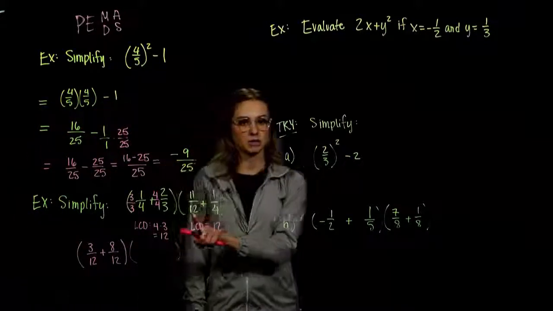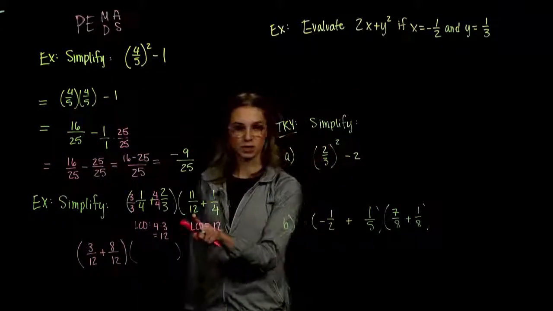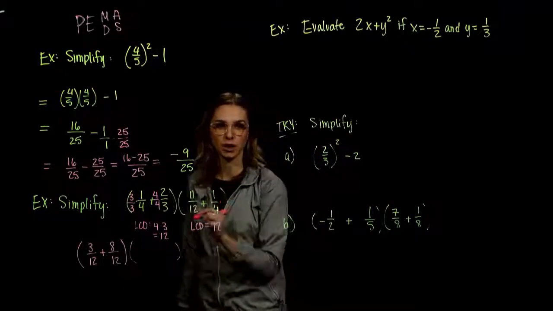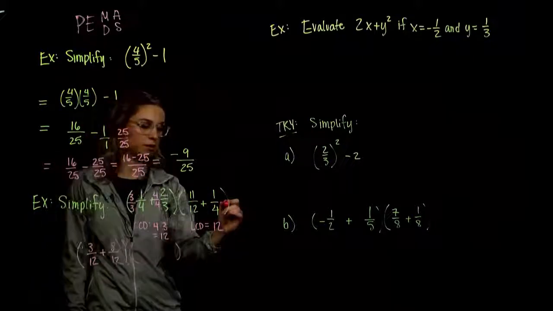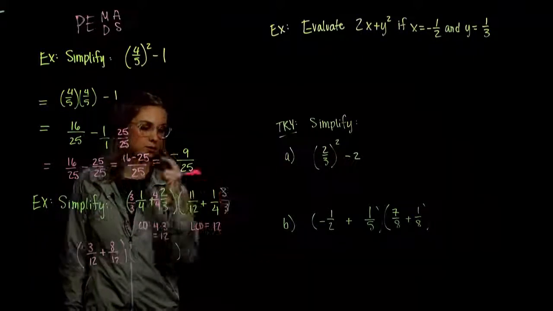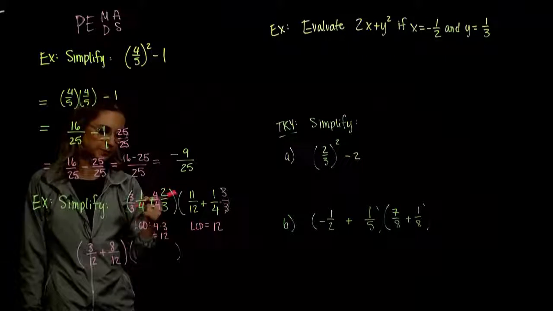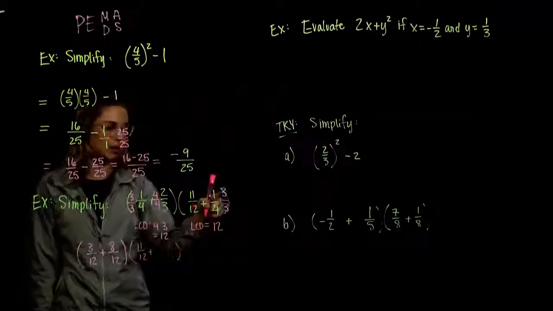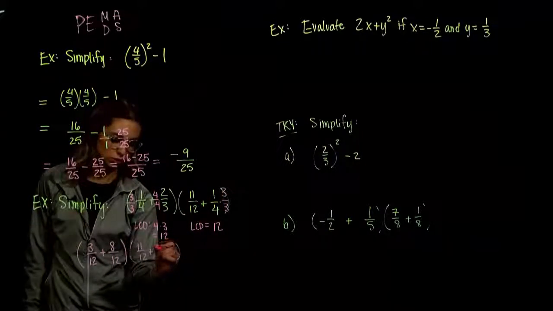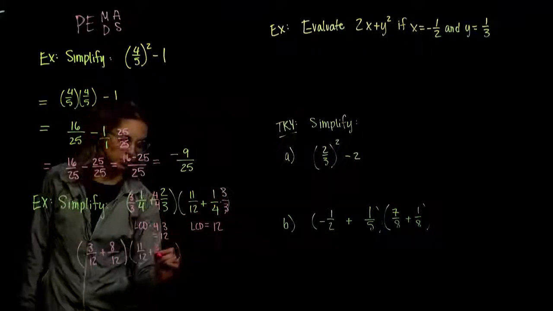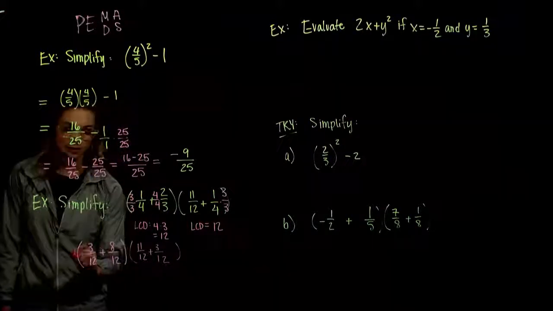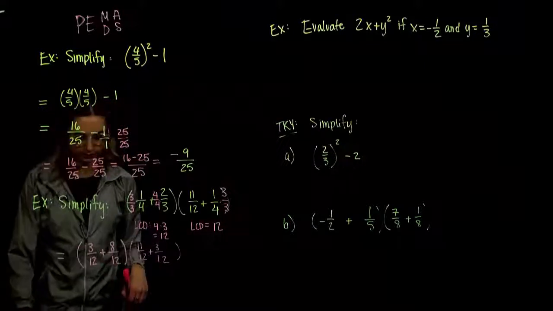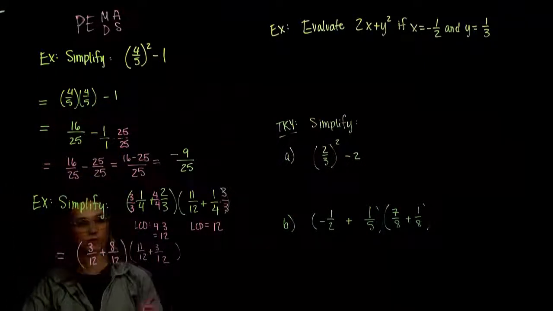We have a common denominator of 12 already present on the first fraction, so you don't have to change anything there. But in this case, to turn 4 into 12, what do we have to multiply by? 3, and whatever we do to the bottom, we have to do to the top. So again, we didn't have to alter this first one, but now we're adding on 3 times 1, which is 3, over 4 times 3, which is 12. So now we do have common denominators on the inside of our fractions. So let's actually combine those together.